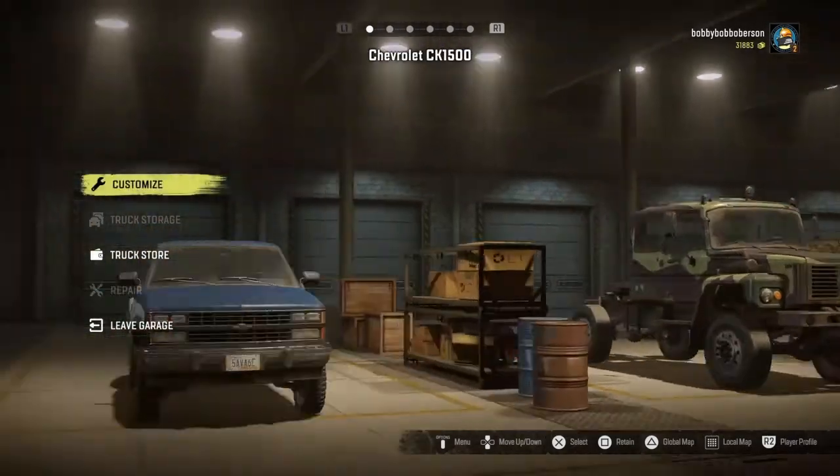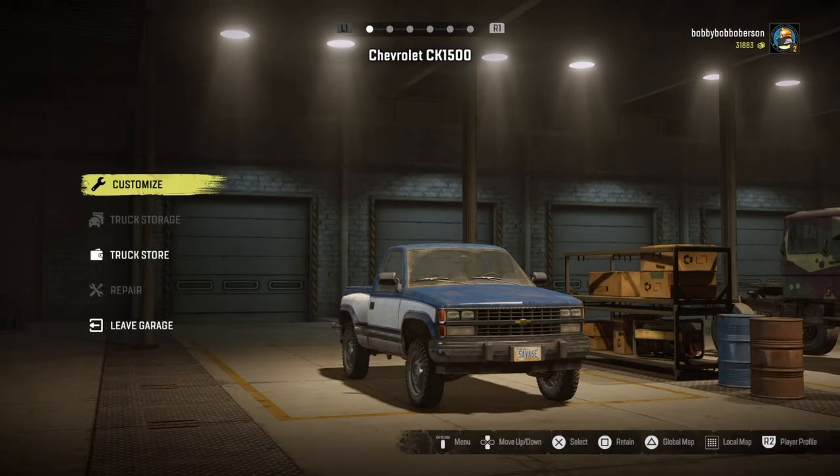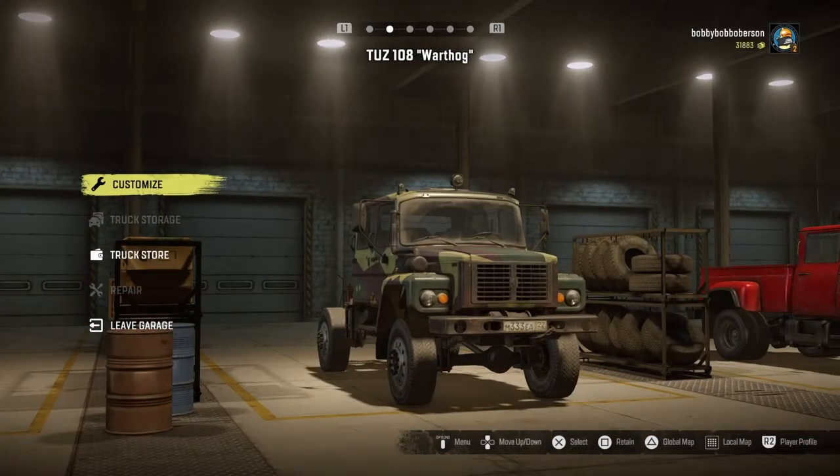So, alright, see? Chevy from the beginning. Keeping that. We got the Warthog. I got all the way to Imrata. That took a while to do. And yes, I'm level 2. Obviously, I did it with a mod truck, but you'll see what I did it with in a few seconds.